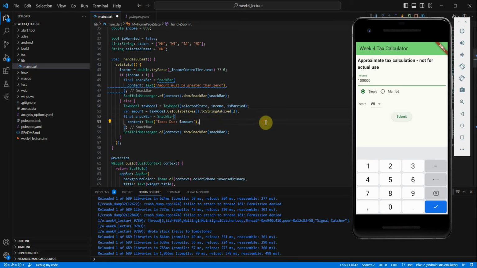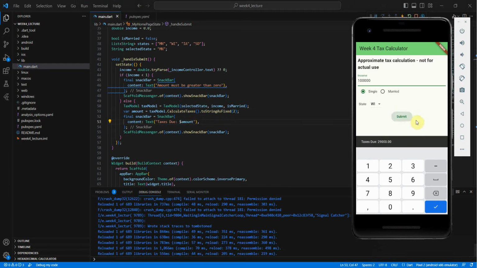Really useful method here. Save that. Let's try calculating the taxes again. Perfect. And if we really want to get technical, we could do this. There we go. I believe that's the right symbol.